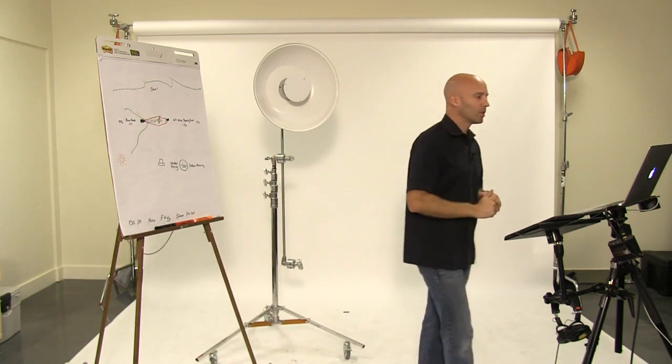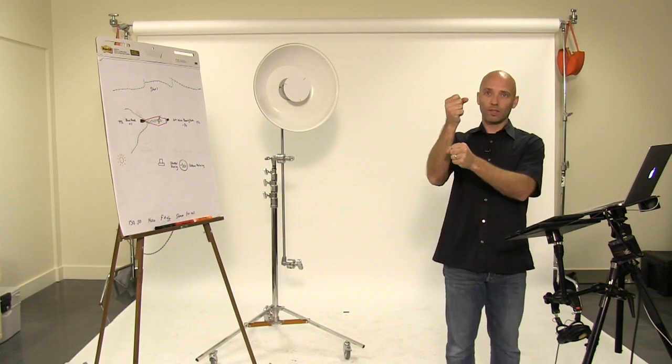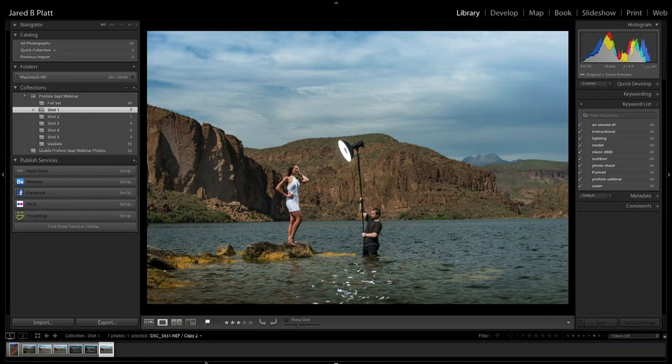Okay, so in this particular situation, because we have a person holding a flash, and it's not like we could put him further out into the water, you know, because we wanted all this space. So we had to put him right by her, and that causes a problem. The problem is that the flash is there, the pole is there, Andrew is there, as well as some light from his flash is in the water. So we got to get rid of that. The other one is fine. It's hidden back behind here, so we're not seeing it.